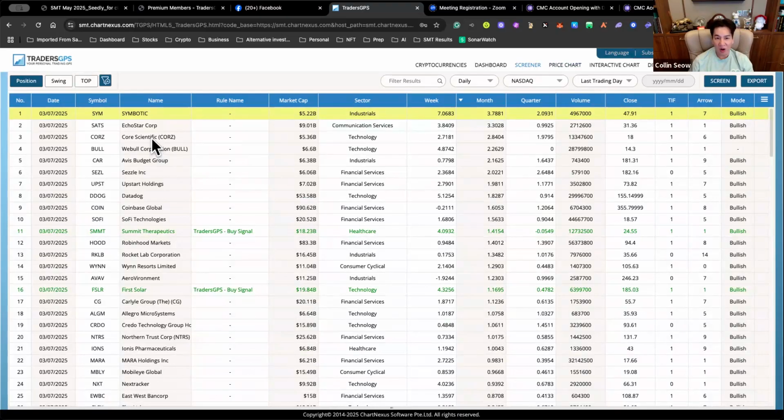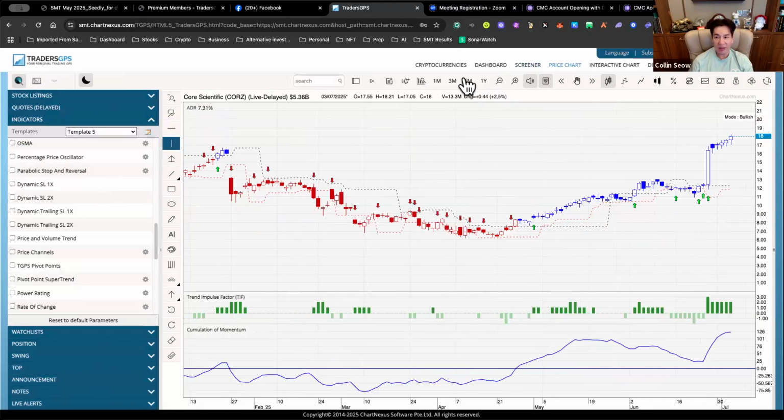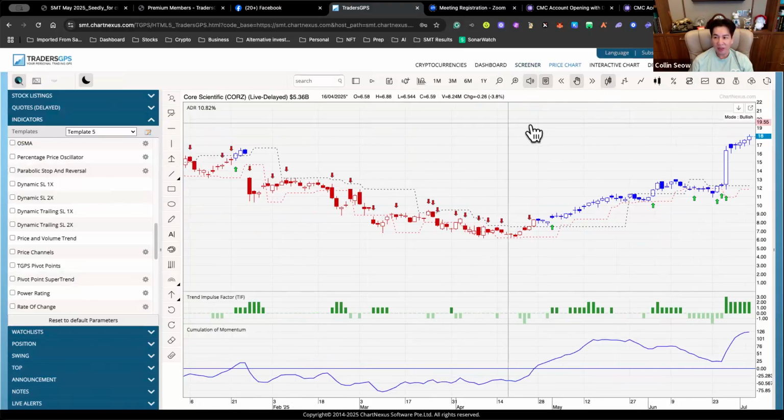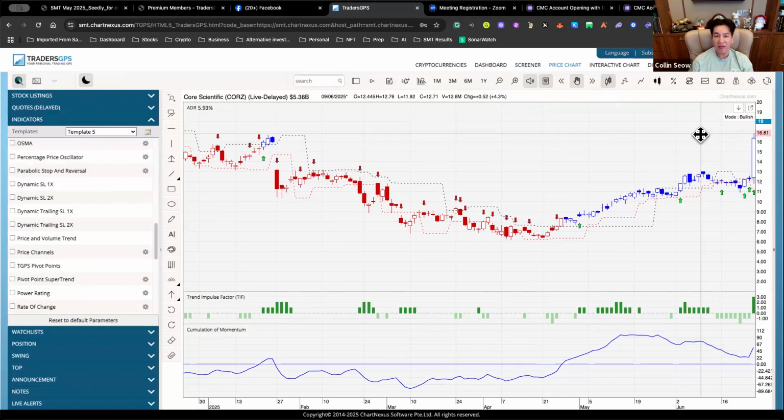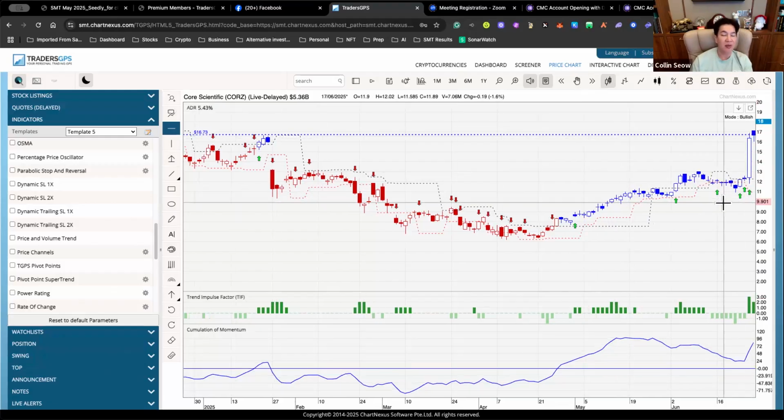Okay, let's say for example Core Scientific here. Six months. Scroll backwards. This one, did it have a 6-month high? Yes. Why? Because even though on this arrow it had no 6-month high, when it breaks the high of this candle, it will have a 6-month high. Do you follow what I'm saying? So if it breaks up, then it will have a 6-month high. Type yes if you understand.